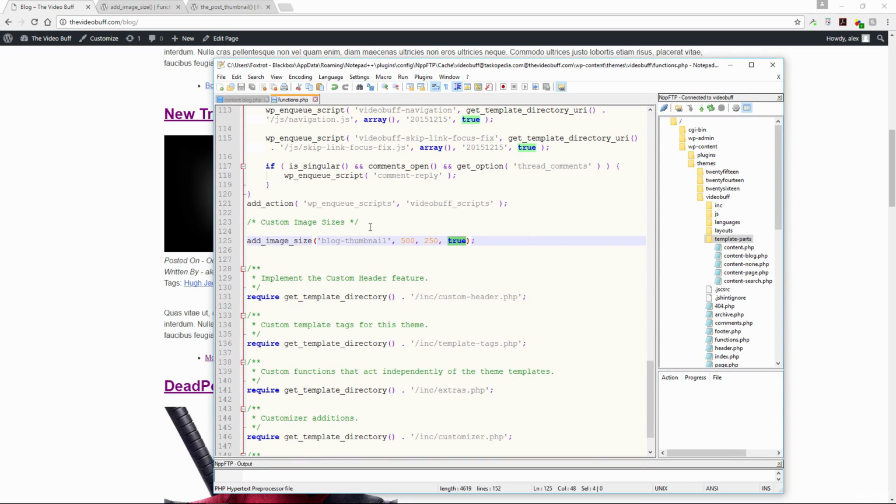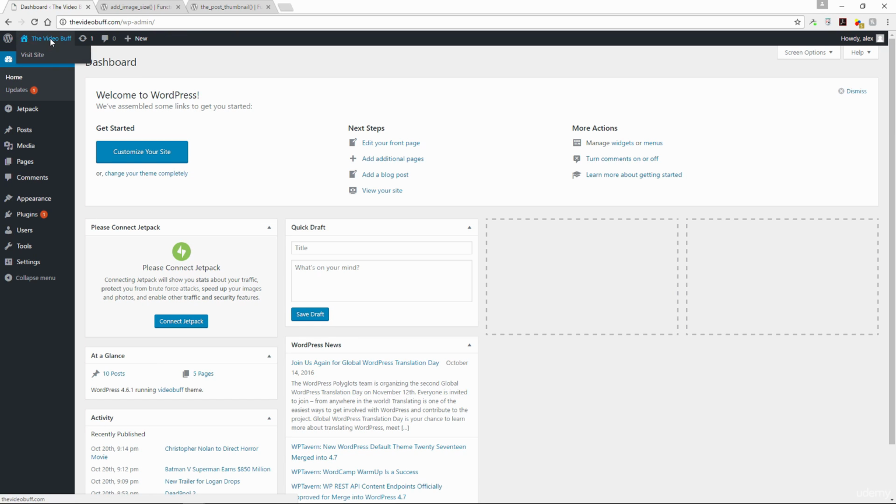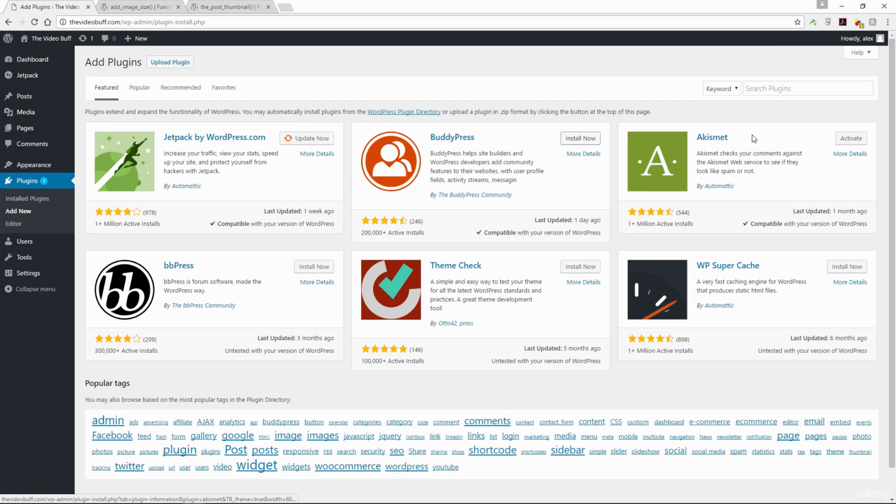So in order for WordPress to exactly match all our featured images to this exact size, we would have to re-upload all our images. Rather than doing that, there is another method that we can do, and this method is called regenerating the thumbnails. Regenerating thumbnails is basically telling WordPress to create fresh new sizes of all the images that we've uploaded to our media library. So what I'm going to do is add a new plugin called Regenerate Thumbnails.